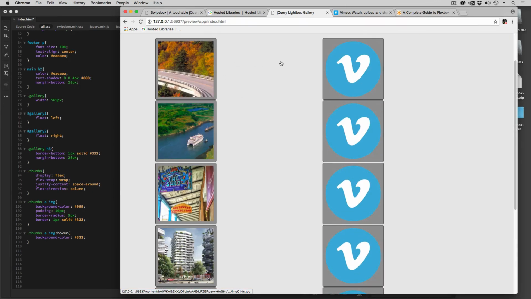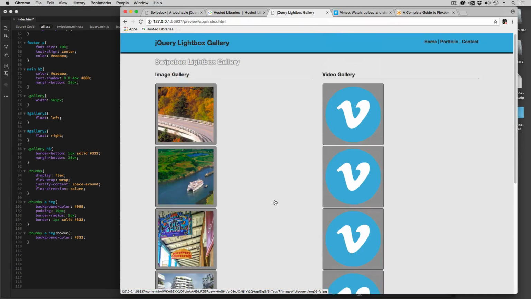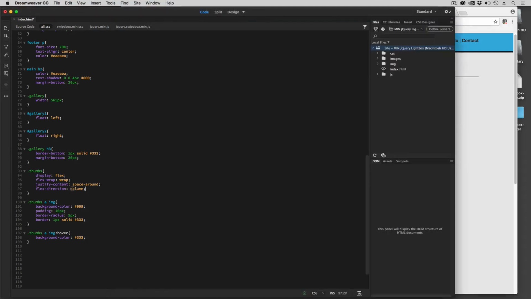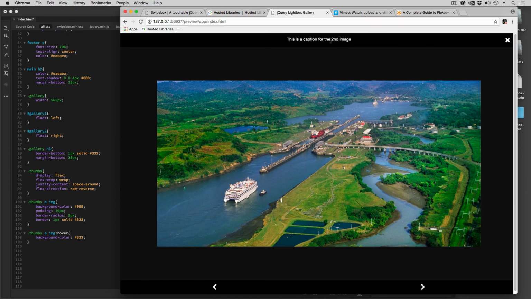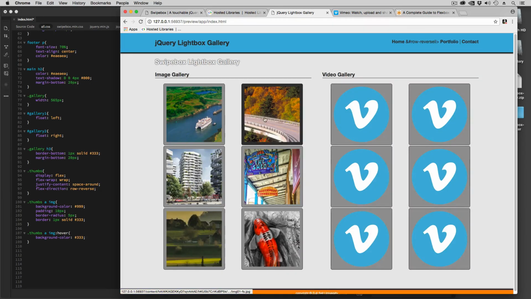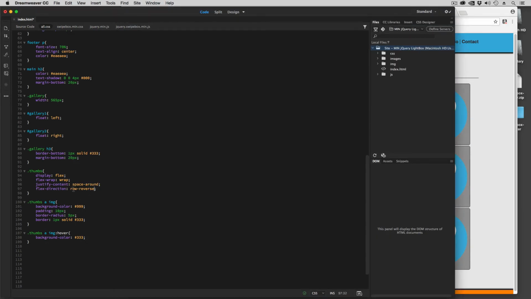That way it's never coming over here, so you can't get them to go next to each other. Row is what you want. Or you can say row reverse, then they would be in reverse order. So that's the second image, that's the first image, whereas before, this one was over here. And if you don't put anything, it just defaults to row like that.